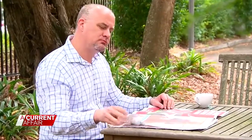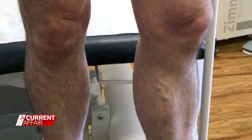Timothy Graham was one of them. I had gone to a traditional vein specialist at a big hospital and I'd asked about these new procedures and they had told me that they don't work. I felt that I needed to investigate that further. Spoke to my doctor about it and I'm so pleased that I did something different with it.